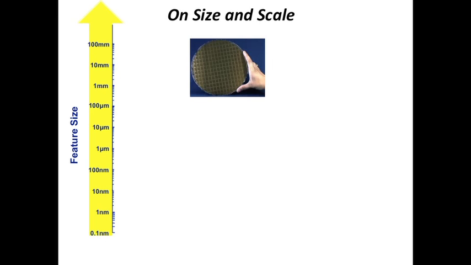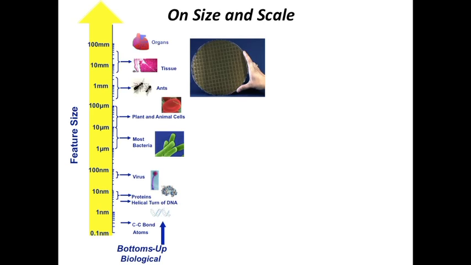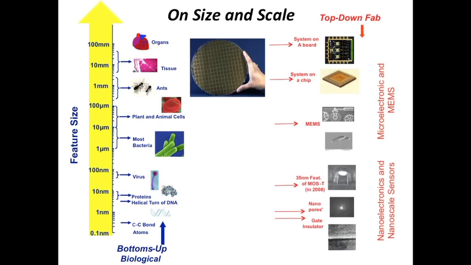Okay, so maybe the last slide, showing you some more structures which are in the nano and micrometer scale. For example, if we look at these structures, let me show you the whole slide. We have some organs, tissues, and some species in the millimeter range, and then human blood, plant and animal cells are in that range. Bacteria are also in micrometers, and then we have viruses, proteins, DNA, and different bonds between a carbon or a hydrogen, so they are in the nanometer or sub-nanometer range.